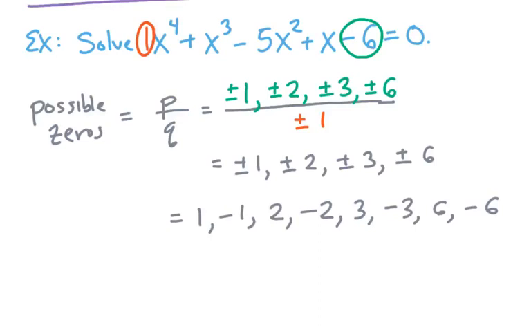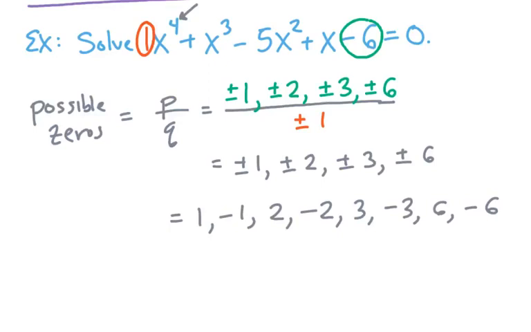So I ended up with a list of 1, 2, 3, 4, 5, 6, 7, 8 possible zeros. I know this polynomial has only 4 zeros, right? And these are 8 possible rational zeros, but we know that it could have irrational zeros like we saw in the last video, or another option is you could even have imaginary zeros or complex zeros. So we'll just kind of watch out for what happens as we move through.